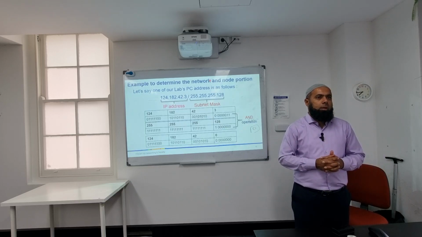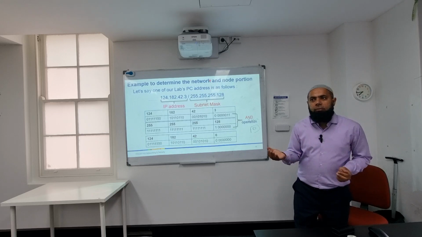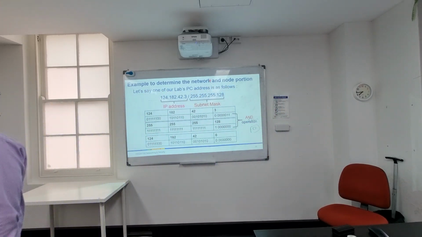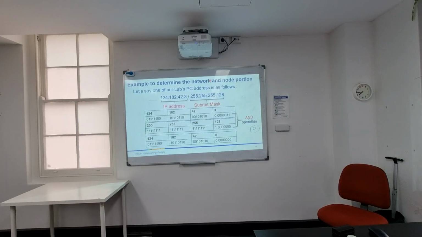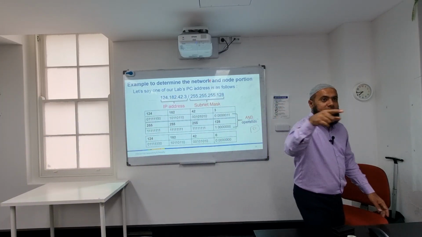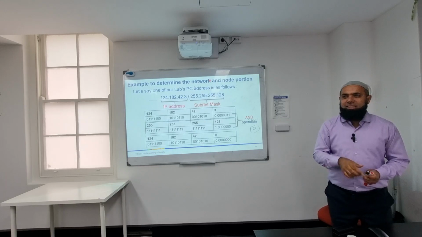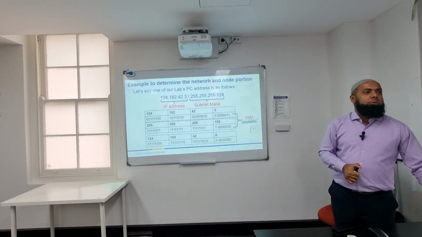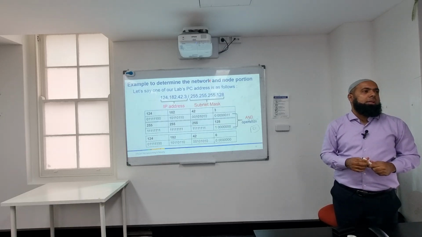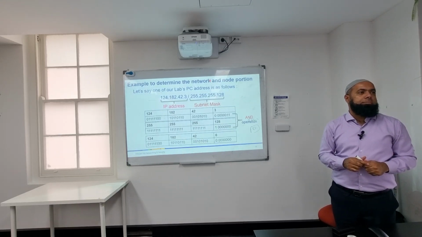Okay, and let's say, as I mentioned before, if I need 1,000 computers to work in my local area network, how many bits do I need? Tell me. If I need 1,000 computers, how many power of bits do I need? 2 power 10 is how much? Okay, next time I need the answer from someone else, not from you. Okay, what about if I need 2,000? If I need 2,000 computers, how many IP addresses do I need?